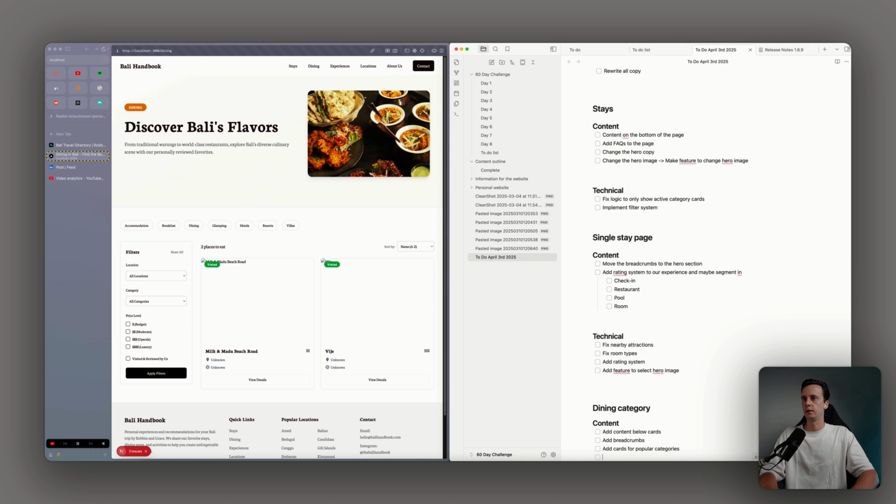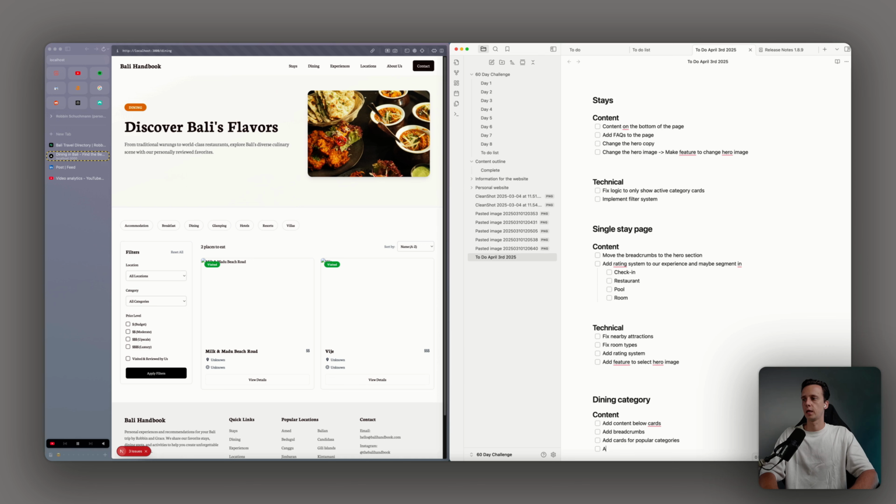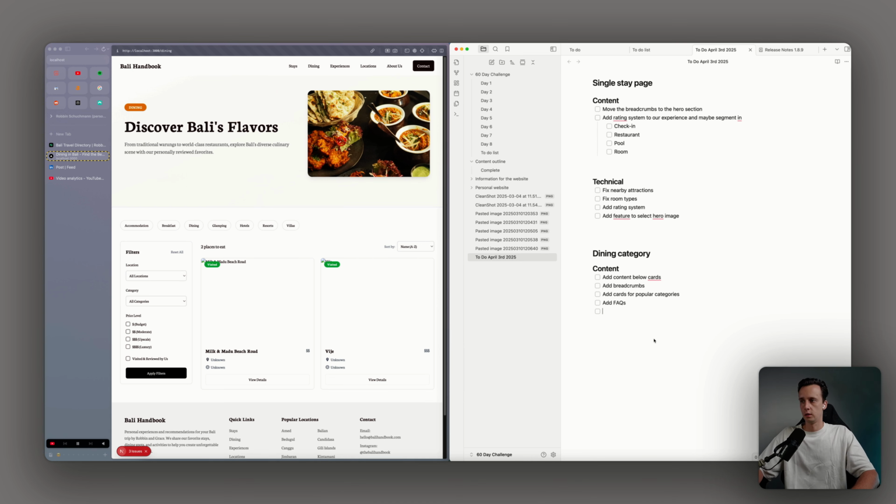And then add FAQs. And then technical. Fix selection for featured image. Hero image, I have to say. Then fix images in cards, fix filters.